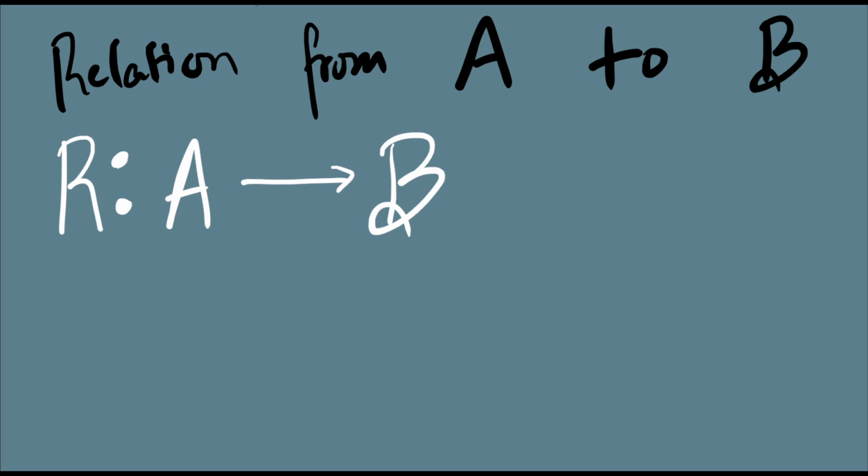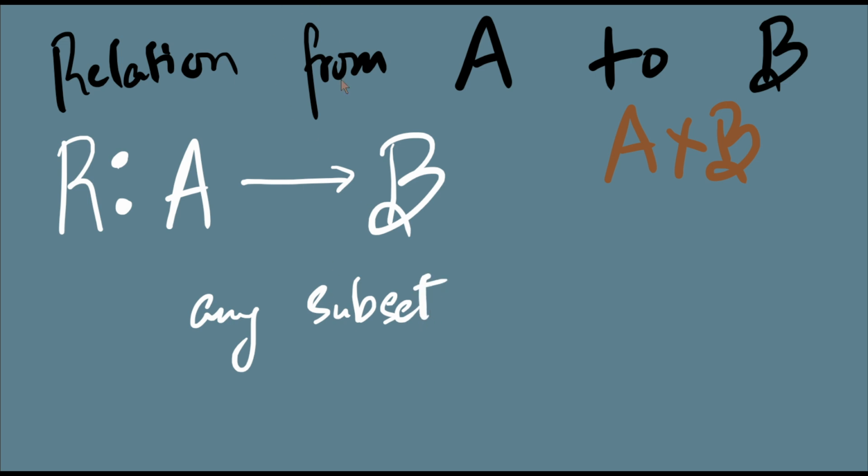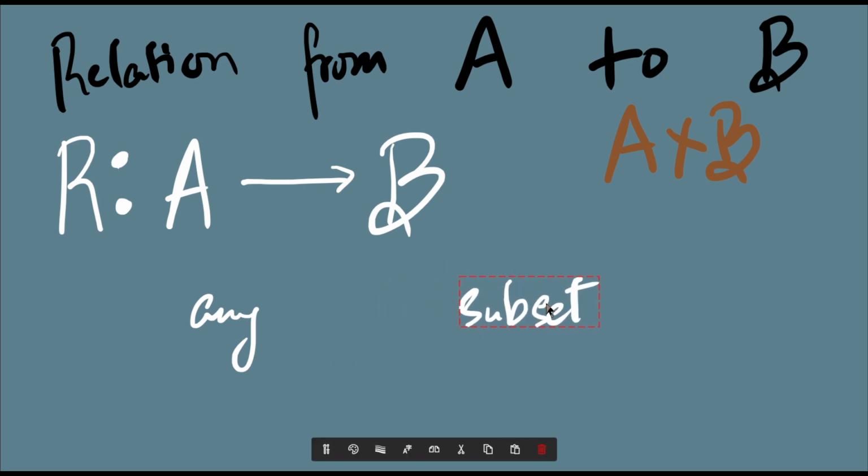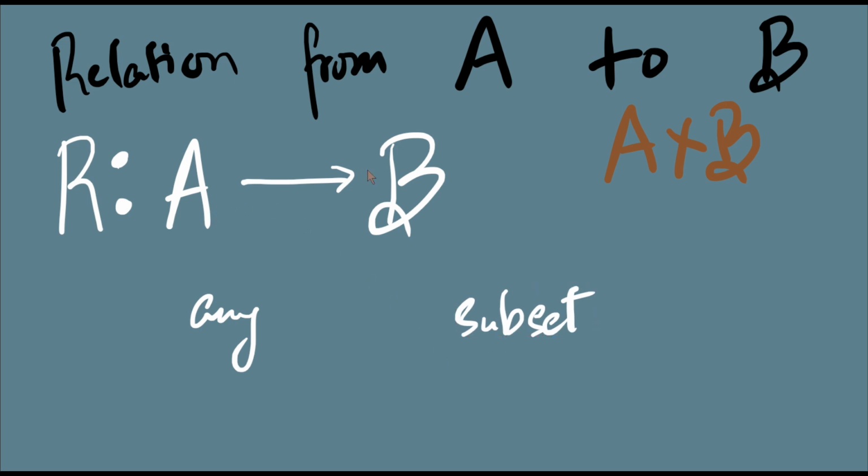So how do we define what a relation means? Well, I take the cross product of A and B, that is A cross B. I look at all the elements and I choose all the elements that are to my needs or to my liking. So a relation would be any subset, and I'll also call it non-empty because it doesn't make sense if none of the elements of A are related to B. So I'll call it any non-empty subset.